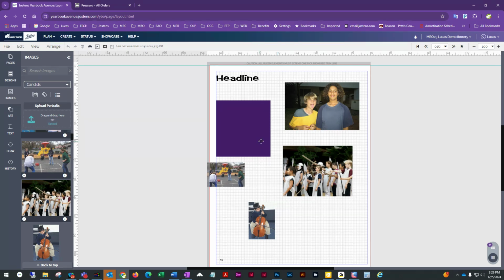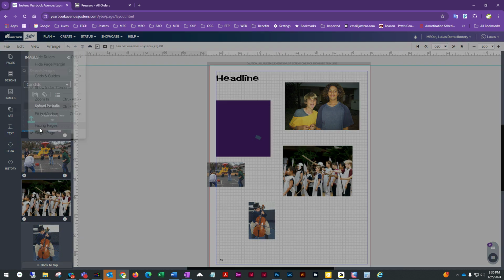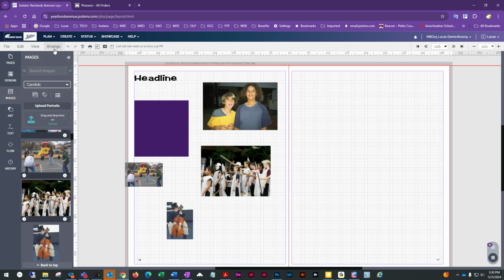So if you have two students assigned to the same spread, this is the best thing to do. That way one person doesn't affect the other person's work. Go back to facing pages.